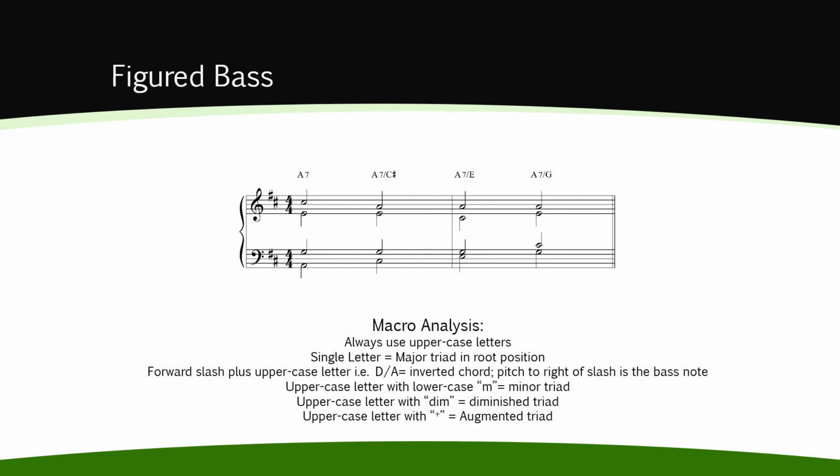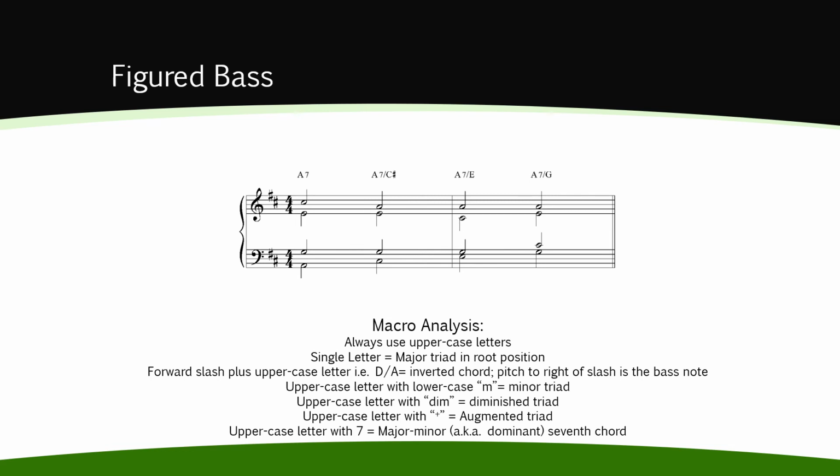On a lead sheet, if the chord is in root position, as in this first chord, we would notate it as an uppercase A with a 7. In fact, note that all of these chords begin with the same lead sheet chord notation, A7. The second chord is in first inversion. We notate this on a lead sheet by adding a / and the bass pitch C sharp. The third chord is in second inversion, so we add a / and the bass pitch E. The last chord is in third inversion, so we add a / and the bass pitch G.